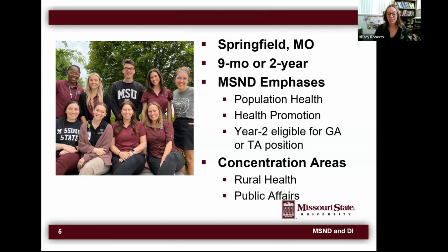The majority of students are working part-time or full-time, or they're working as an assistant. They get an assistantship here on campus. Take these year 2 students. One is a TA teaching some classes for us in our undergraduate program. And the other GA is running social media on a grant that we received. We've also had students get assistantships with employee wellness as well. If you're wanting an assistantship position, we will do our due diligence to get that for you. You will do your due diligence as well, making contacts on campus. And as I learn about positions, I always forward them out to students, and we try to get those together.